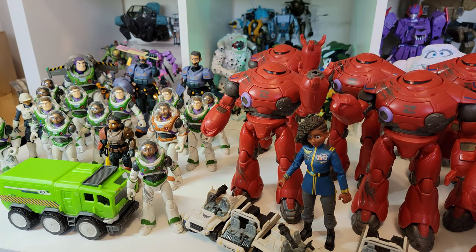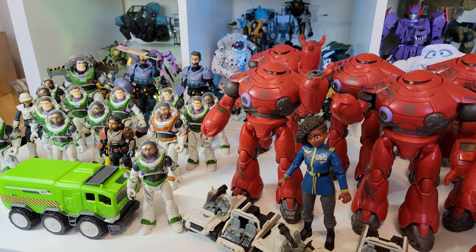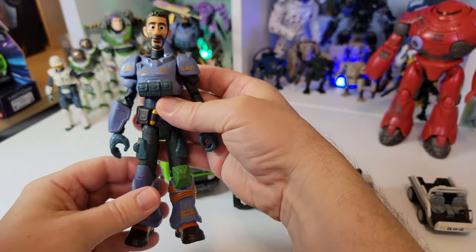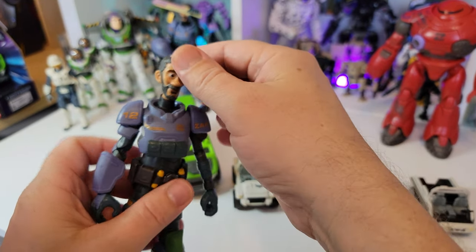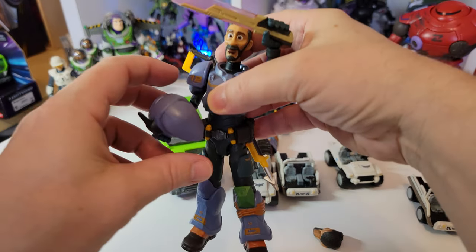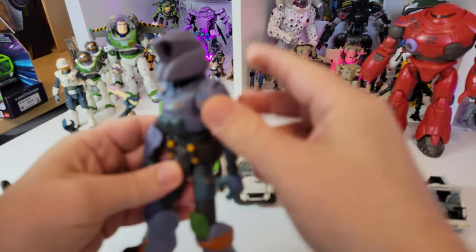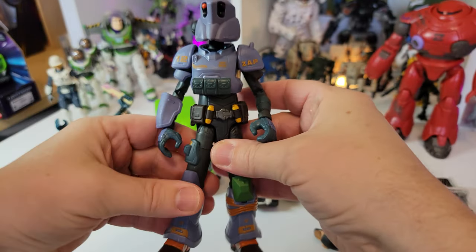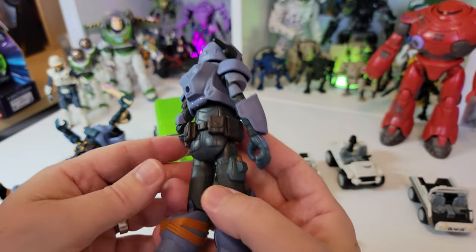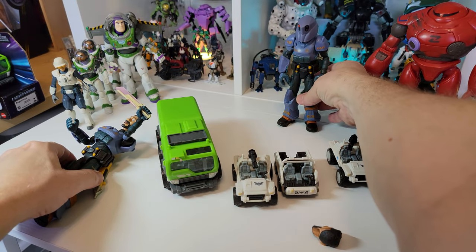I can't speak highly enough about those. I also wanted to give a quick shout to the Alpha Class Moe. Moe is one of the characters from another fun figure. The head isn't that great, but these heads come off so you can put the helmets on them. You simply pull that helmet off and place it on there, and you've got a pretty interesting looking figure. It's quite stylized, but not horribly so — I really like stylized. I'd rather have a stylized, realistic thing, kind of like the Buzz movie, rather than just an absolute realistic one with no fun to it.